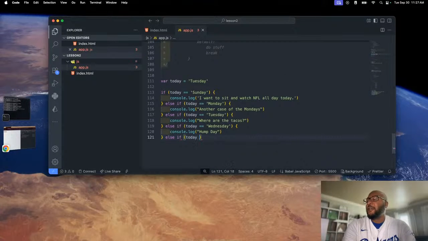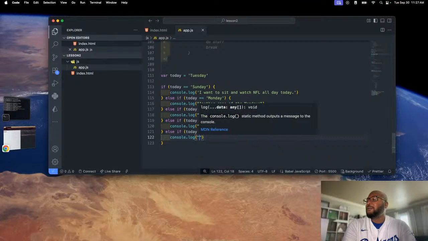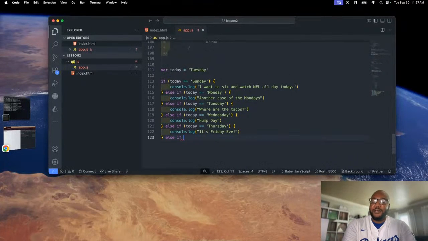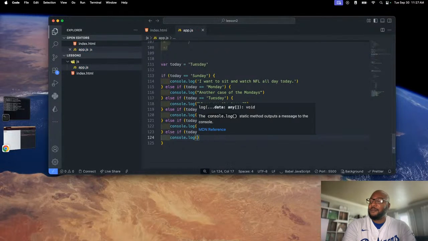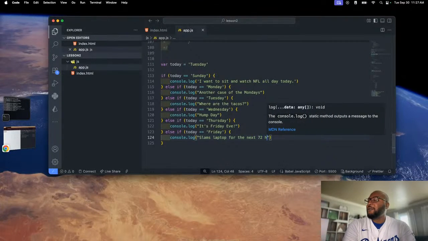Else if today is equal to Thursday, console.log, it's Friday Eve. Else if today is equal to Friday, console.log, slams laptop for the next 72 hours.